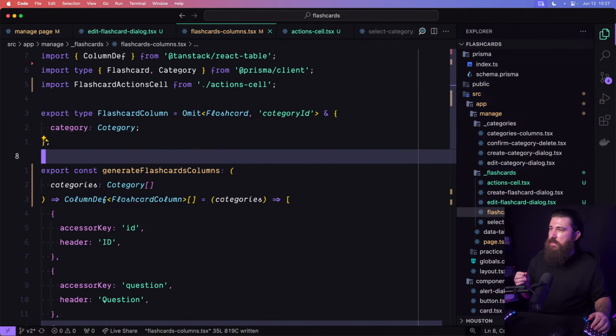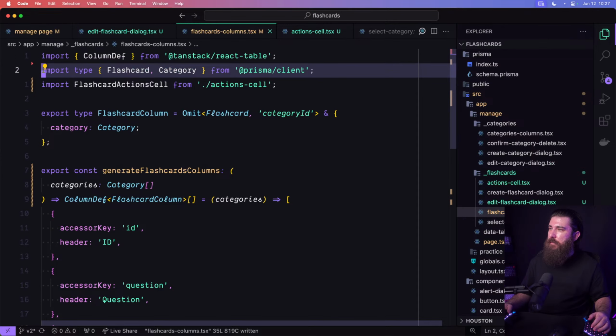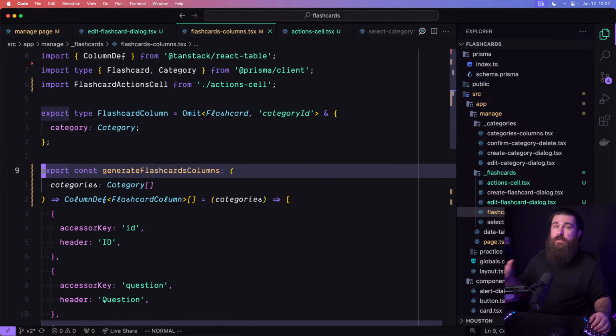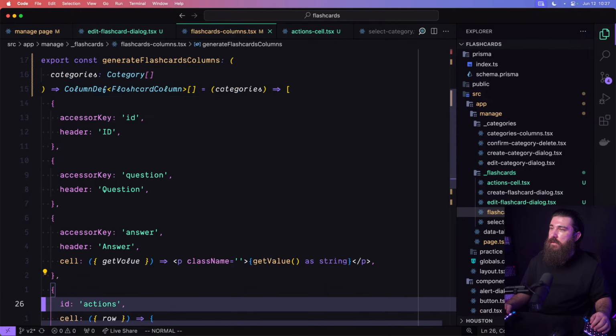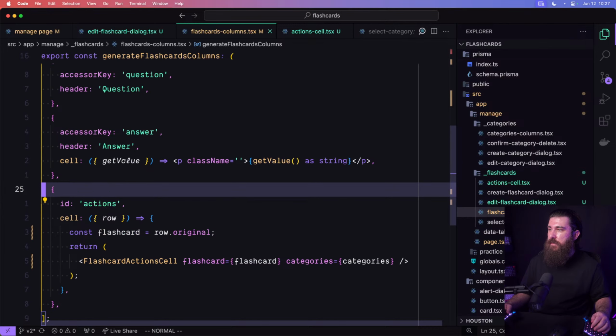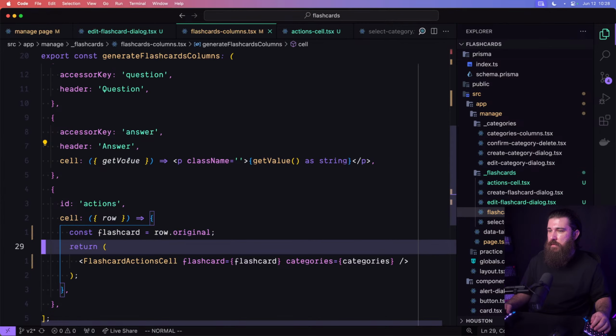It exports this function that returns the column definitions, which will happen on the server side now, not on the client side. Basically it's an array with objects that contains some data and some JSX.